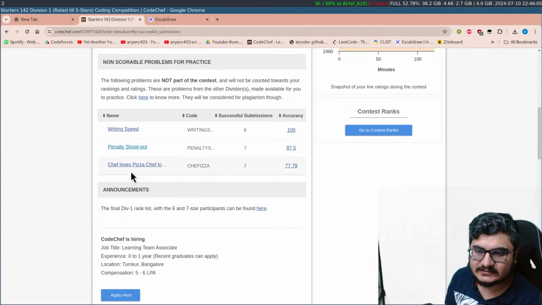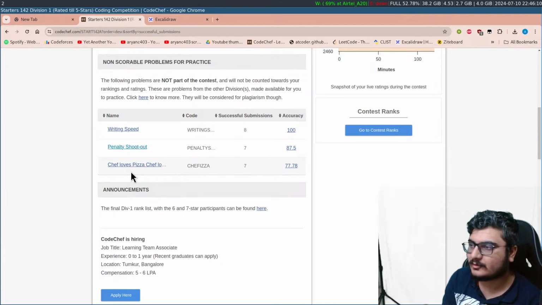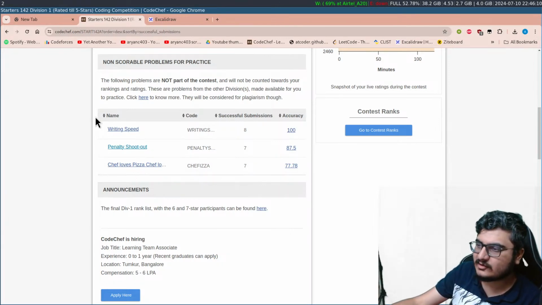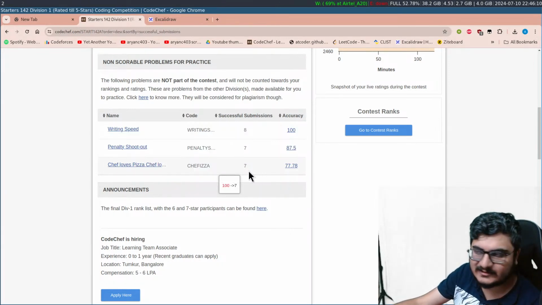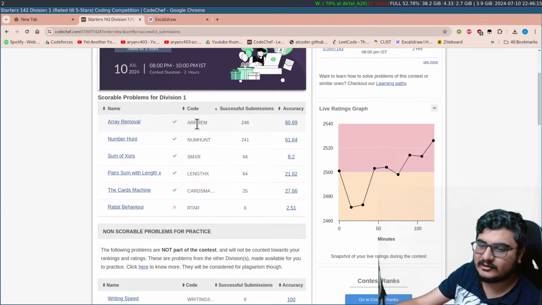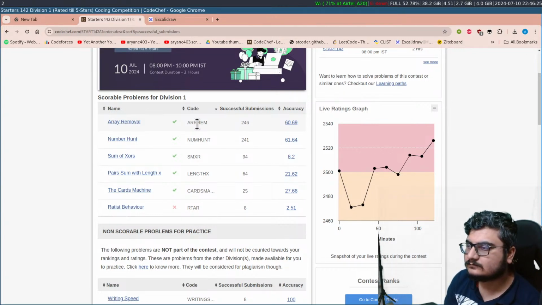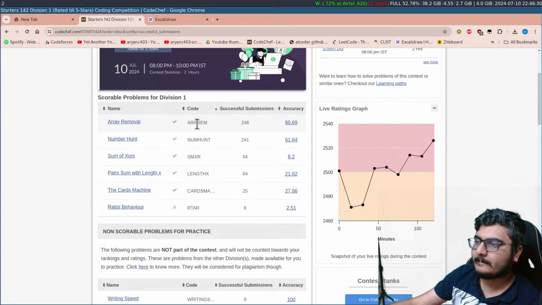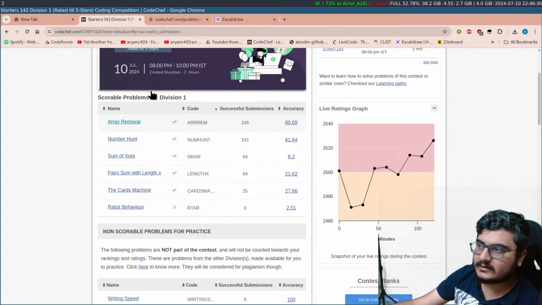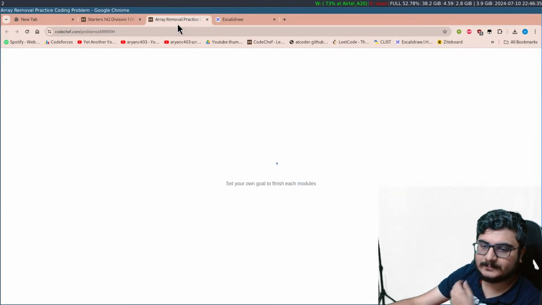Okay, you can ask any doubt you have. If there are any questions on the first set problem, I would try to explain them. Otherwise, I will move to D1 problems then. Okay, I will move to array removal then.